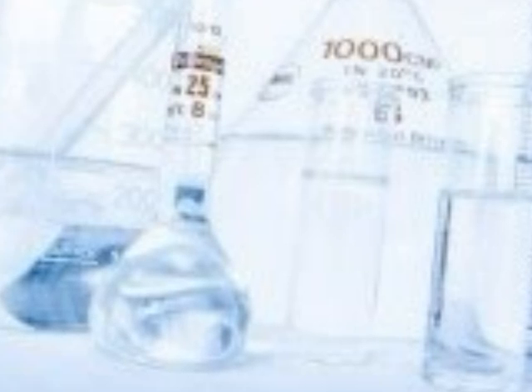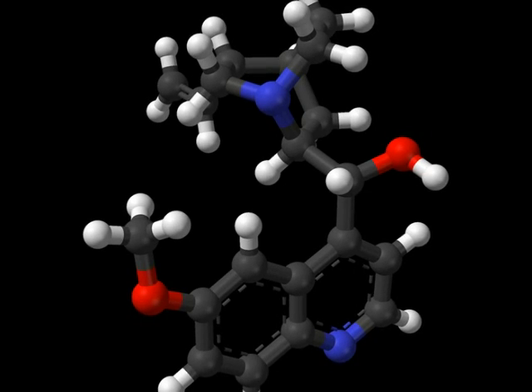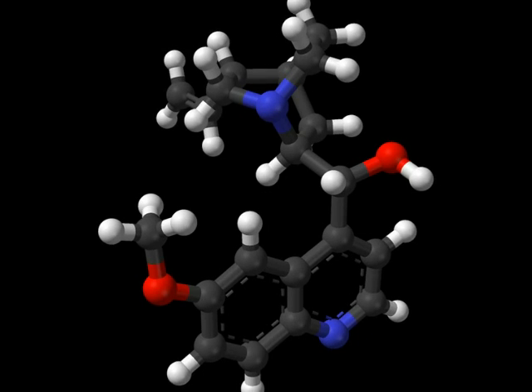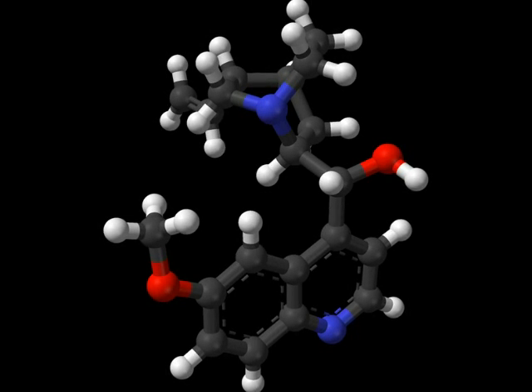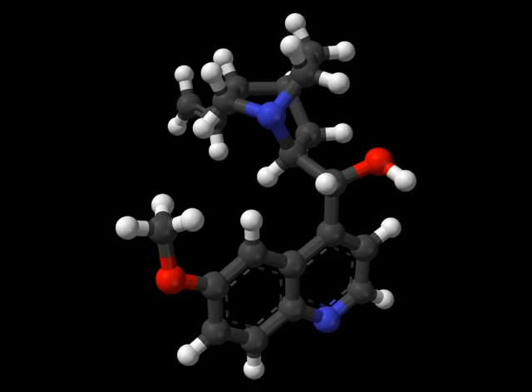A scientific principle can be applied to this experiment. Tonic water becomes fluorescent in the presence of ultraviolet light. This project is associated with chemistry and is investigated by observing the chemical reaction taking place. The reason for tonic water's fluorescent property under ultraviolet light is because of its quinine content. Quinine is described as being fluorescent and very sensitive to ultraviolet light. Quinine is a natural, white, crystalline alkaloid that has many uses, including being anti-malarial and anti-inflammatory. One of quinine's properties is that it is able to become fluorescent, and therefore, that is what causes tonic water to change color.